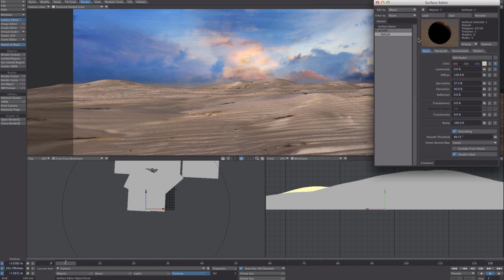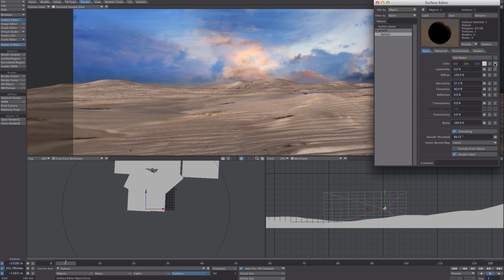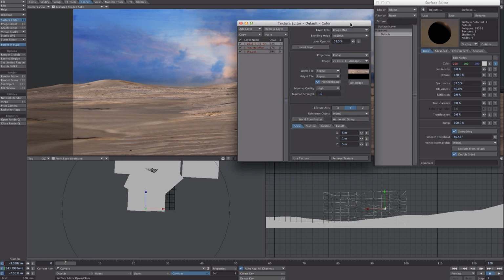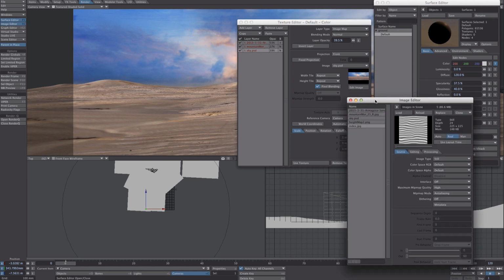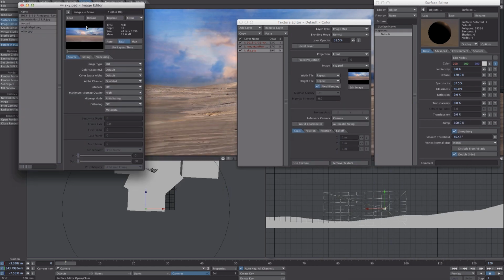So basic stuff on the texturing there, a little bit of specularity to catch the sun. Color maps are really just tweaking and nothing special. We've got our front projection of our sky map, so those earthy tones at the bottom of the sky map will come through onto our ground objects, which gives a little bit of realism.